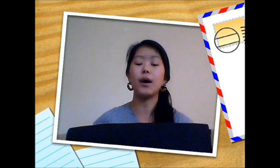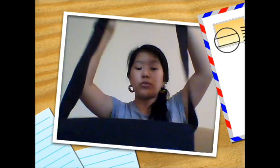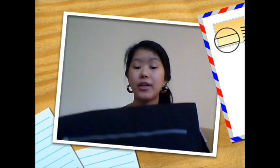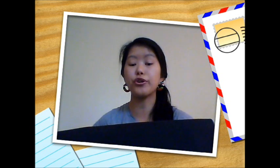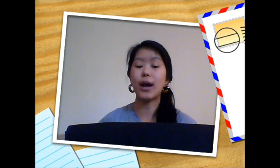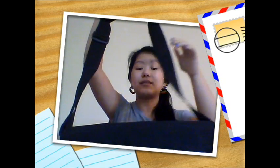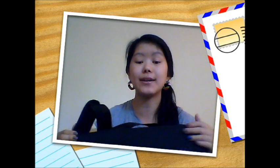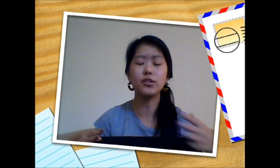Next is messenger bags or cross-body bags. These are the ones people tend to use when they don't like traditional two-strap backpacks. This one is a generic black one. They come with a strap and you can wear them cross-body or on one shoulder. Wearing it on one shoulder can be really heavy because these bags tend to fill up a lot, so you're putting all your weight on one side. The straps also tend to be really long, which doesn't help with weight distribution.